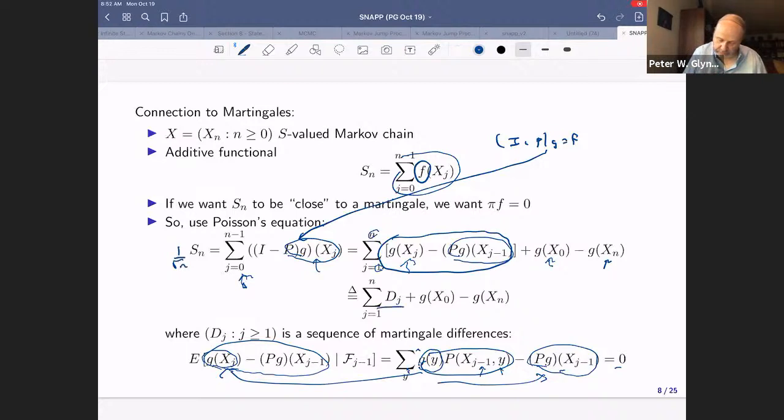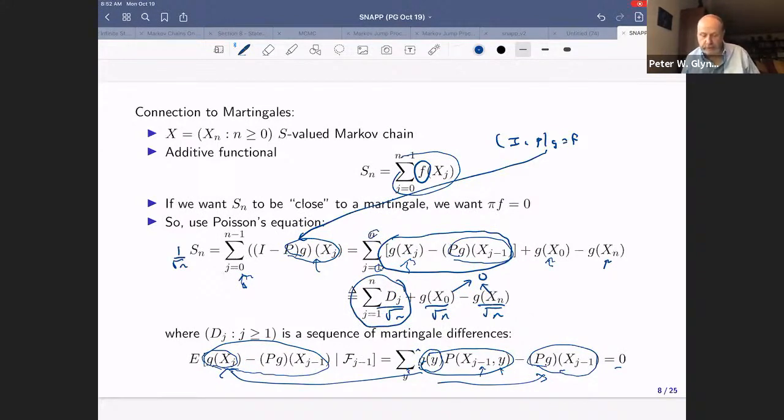That's the same as taking this sum of Martingale differences, dividing by root n. And we have a g of x0 and g of xn sitting over here that we're also dividing by root n. These terms are obviously typically going to be converging to 0 as n tends to infinity, so they have no impact on the limit distribution. And the Martingale central limit theorem applies to this sum of Martingale differences divided by root n.